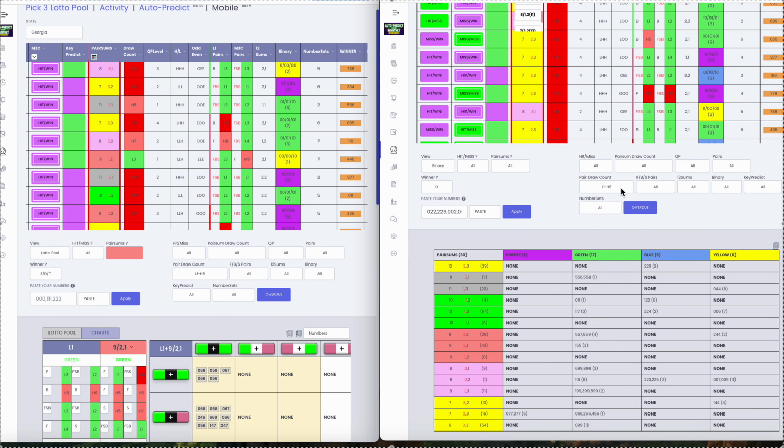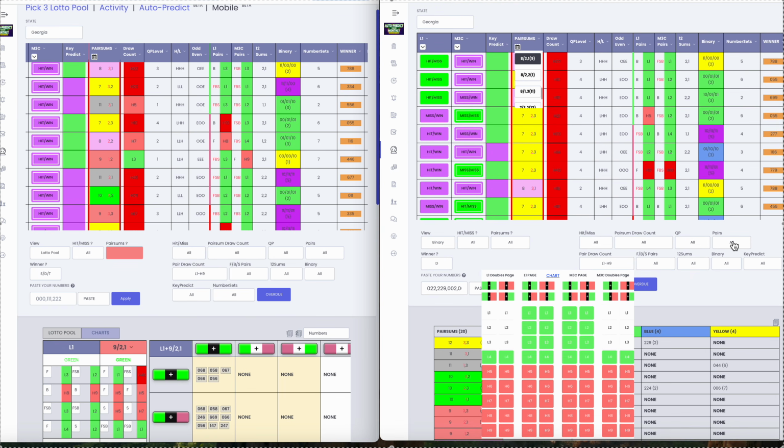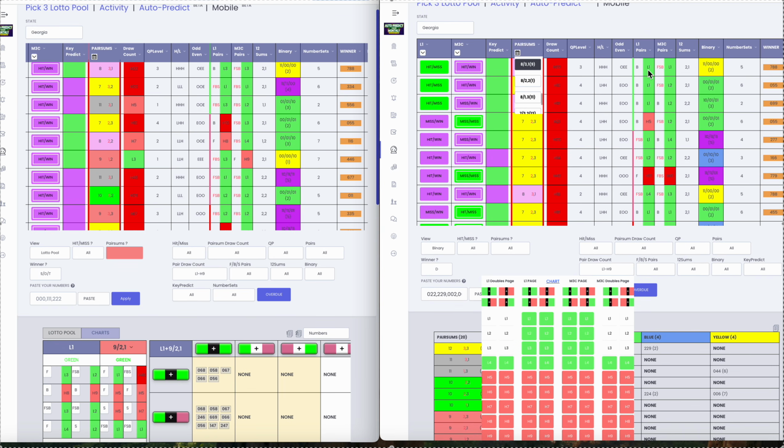If you put them together, you started out loaded to 30 numbers by just doing the M3C side doubles page. Now, if you add this L1 page, look, 20 numbers. 20 double numbers you're working with now.